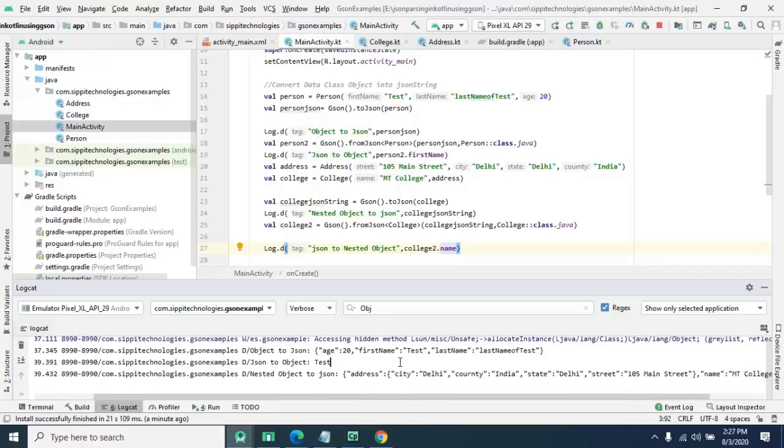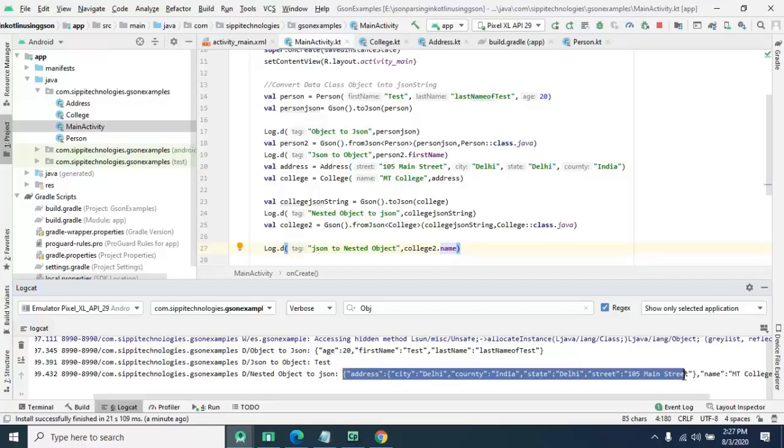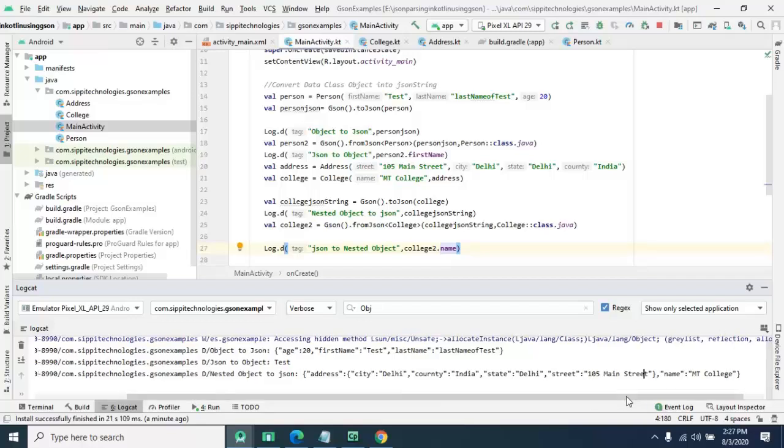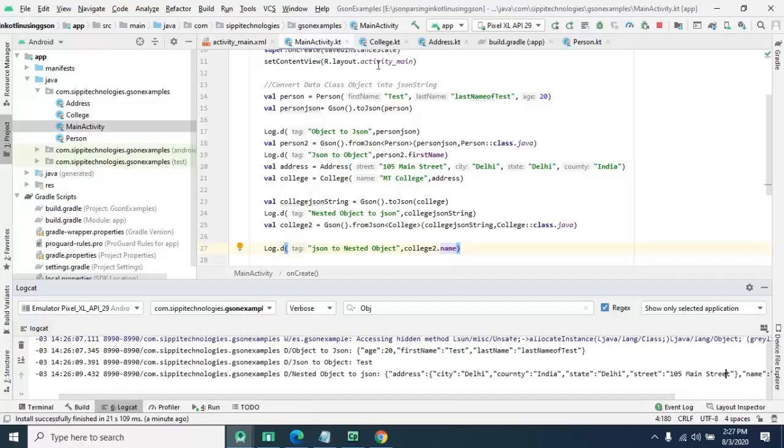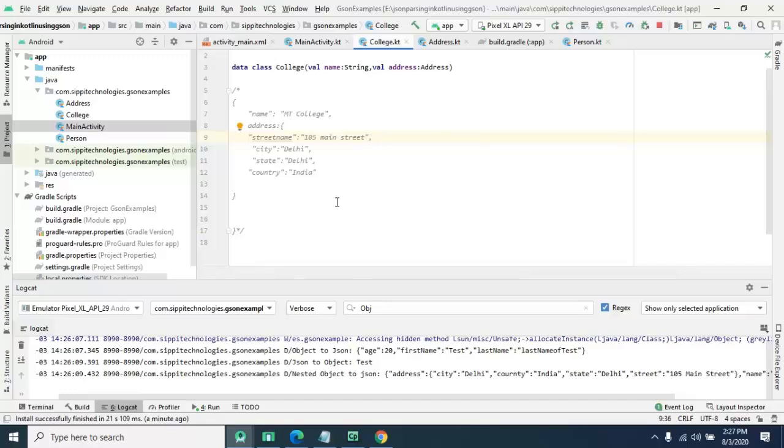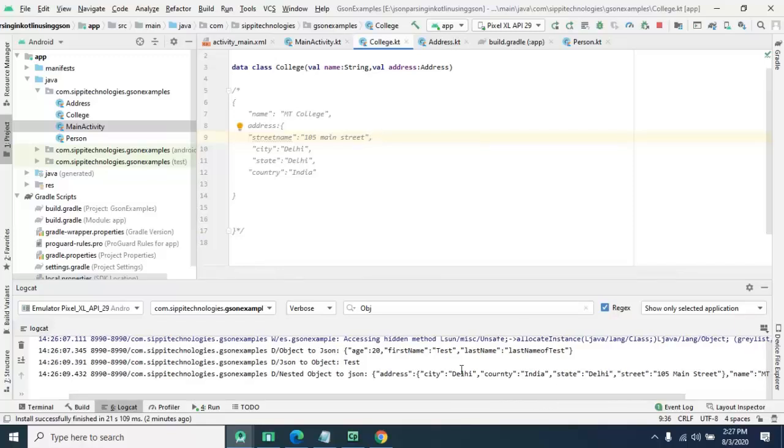Now we convert our college nested object to our JSON string. You will get this, you can match the output here. You see the same: name, address, city Delhi, country.